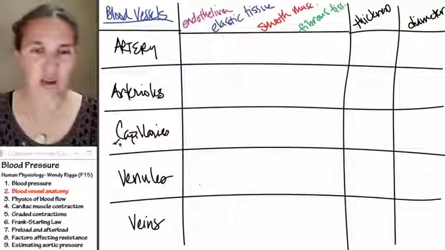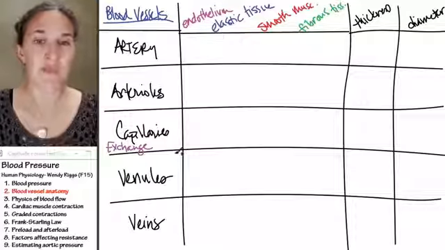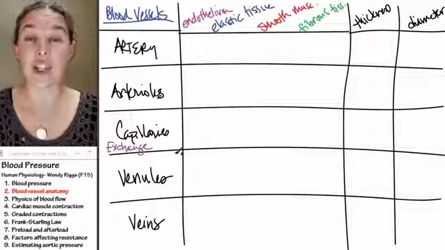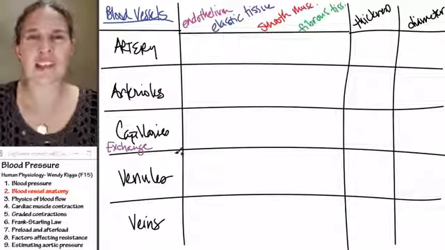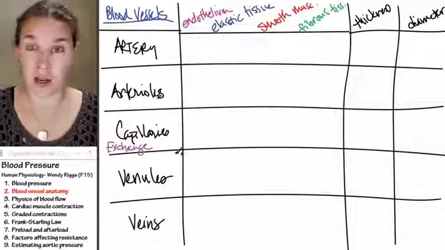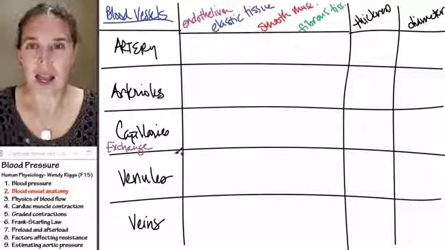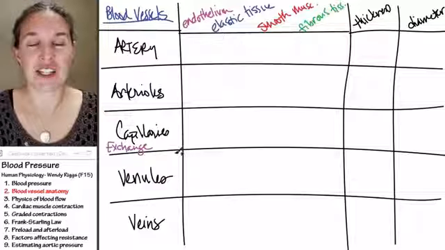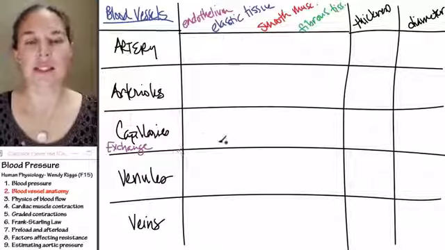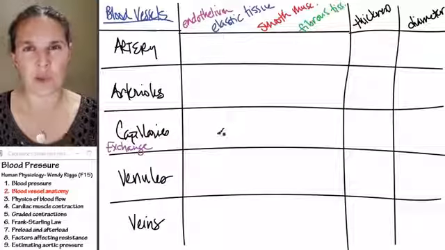In fact, let's just make a note of that. It's kind of like the whole point of the blood vessel system is to allow for exchange at the capillaries. Every single cell is within, I don't know, like a micrometer of a capillary in order for that cell to survive. We're going to have an entire lecture on capillary exchange, so we don't need to go into a great deal of detail right now. What we do want to know is the structure of the capillaries that would therefore enable their function of exchange.